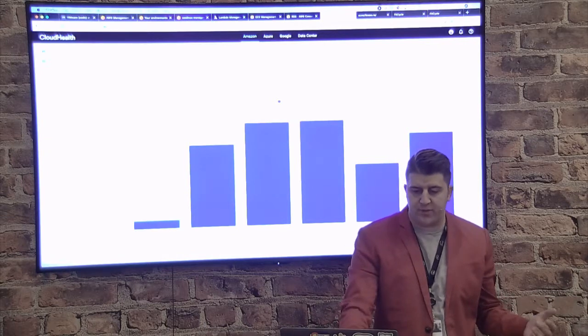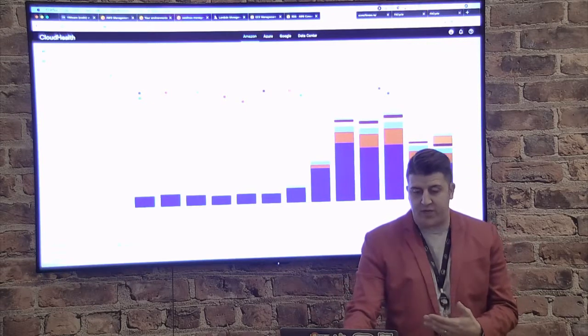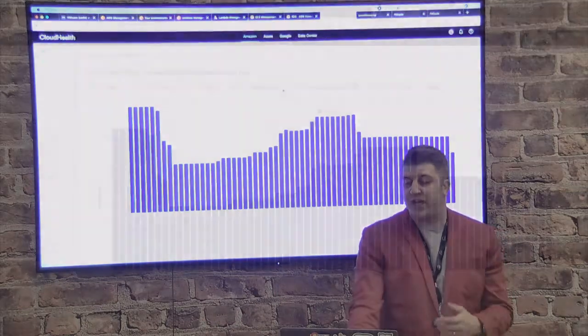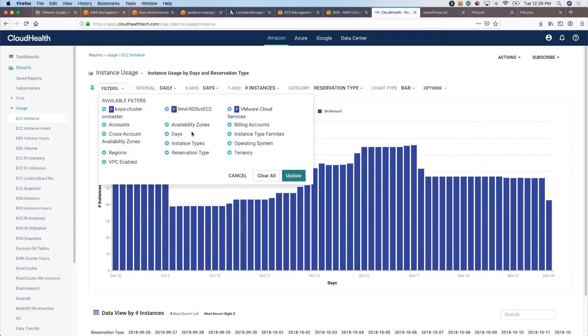From a reporting and usage perspective, I've got cost history. And it's the same thing I just showed you, but if I jump down and do usage, I can look at my usage from an EC2 perspective. I can change perspectives, views. In my case, if I do a filter here, one of the things that we try to highlight for our customers is the way cloud costing or cloud consumption is very different than the traditional data center. You may have a line of business that wants to only see their data versus another line of business. And so we actually allow this thing called perspectives, utilizing, in this case, AWS tags.